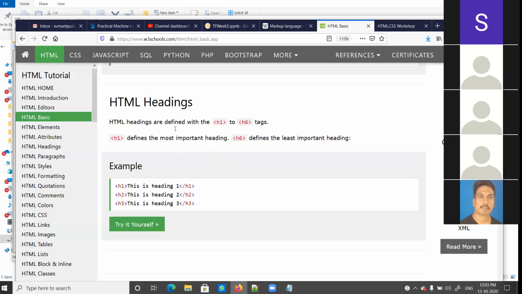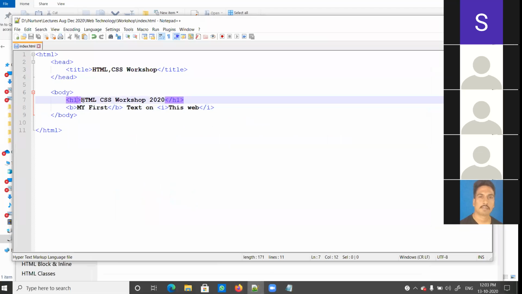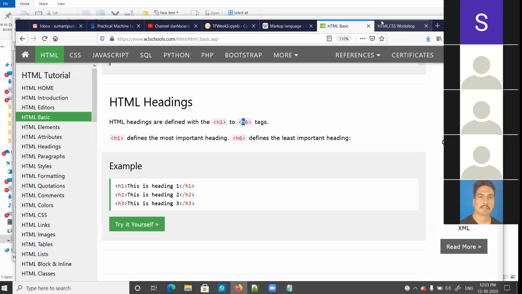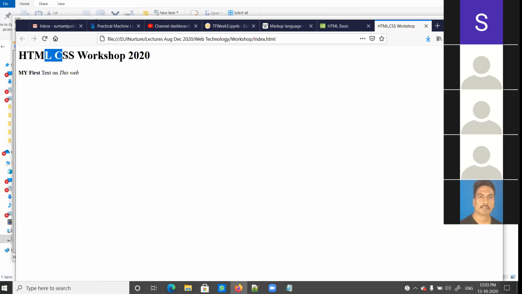So this is heading functionality, and H1 stands for the biggest size heading, and H6 stands for the smallest text. So the moment I decrease this size from H1 to H3 and refresh our web page, you could see that the size of this heading is decreased. So we have a smaller heading.